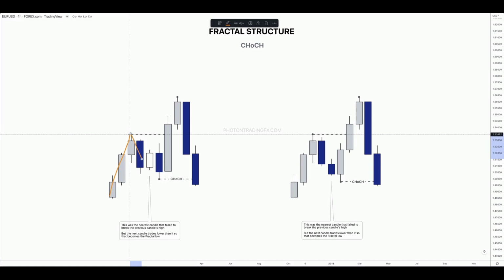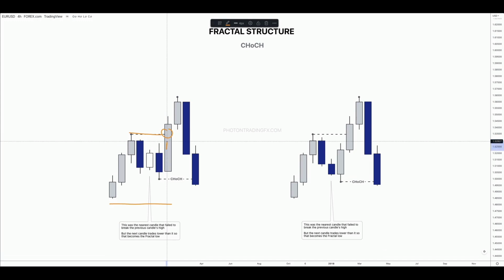So then we can mark this out as our high, and let's just say our low is down here. We do nothing until either the high is broken or wherever our low is broken. Once the high breaks here, at that exact moment, we want to find the nearest fractal low. So what's the definition of the fractal low when we're bullish? We want to find where was the nearest candle that failed to break the previous candle's high.